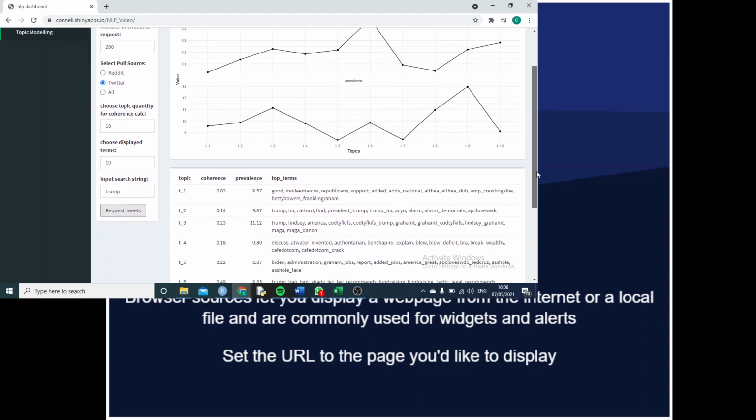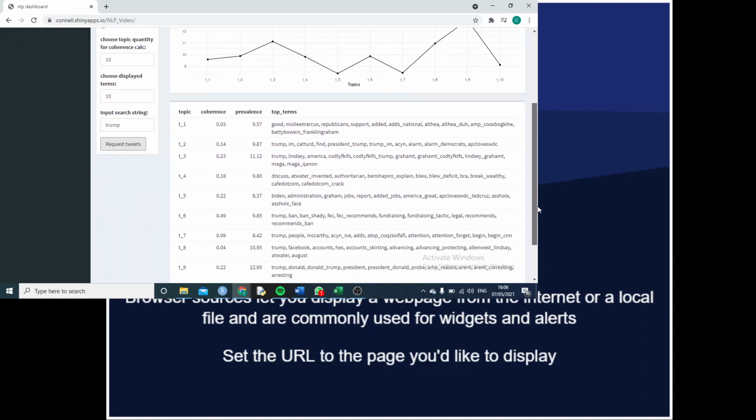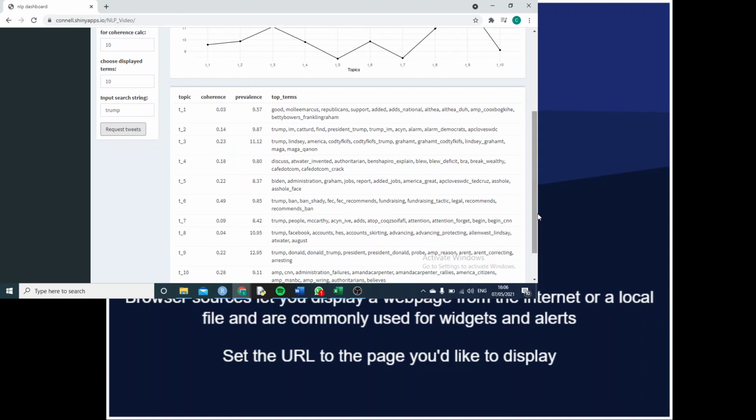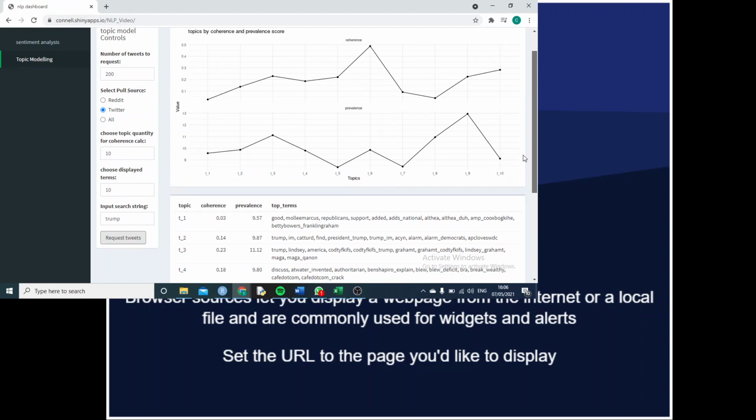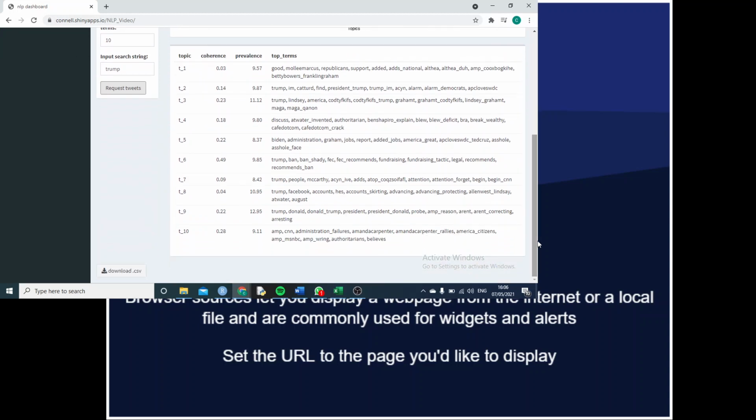Let's take a look at topic 6, because that was the first one to stand out. We have Trump ban shady, FEC recommendations, fundraising tactic, legal recommends ban. We can see that is quite coherent and does make some sense. Let's take a look at topic 9.